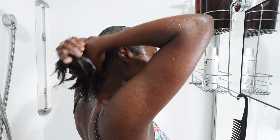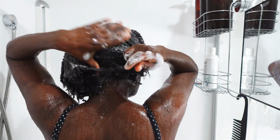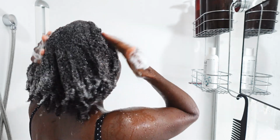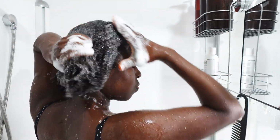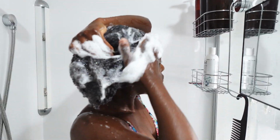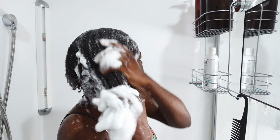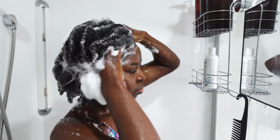I don't want to have any patches of hair that don't have any water in them and are maybe a lot more shrunken than some other sections of my hair, because that would just lead to more tangles. So I start detangling as soon as I hit the shower, and I start running my fingers through my hair as the water is running down my hair.